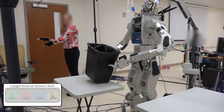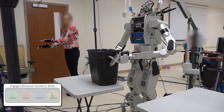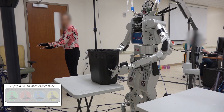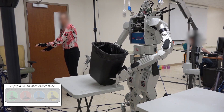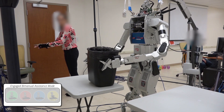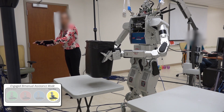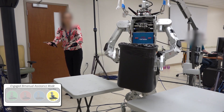In this task, the participant is moving the trash bin from one table to another using both hands. Directly using two robot arms without our assistance modes makes this task difficult to perform, as the arms do not realize that they are coordinating together to move a rigid object, so small errors in motion inputs lead to large errors in motion outputs. With our assistance modes available, the robot realizes that a fixed offset action is present, and maintains a fixed translation and rotation offset between its end effectors throughout the action. Using this assistance, the participant successfully completes the task.